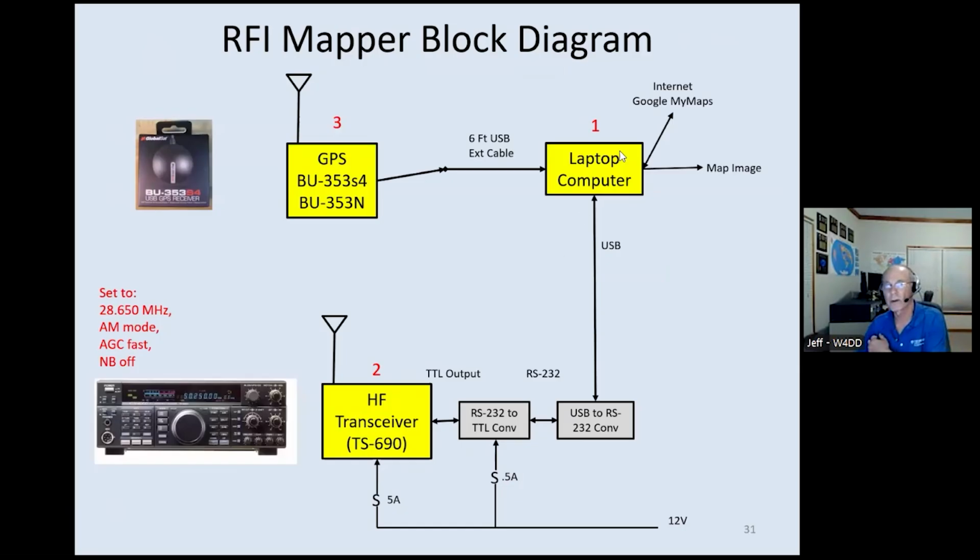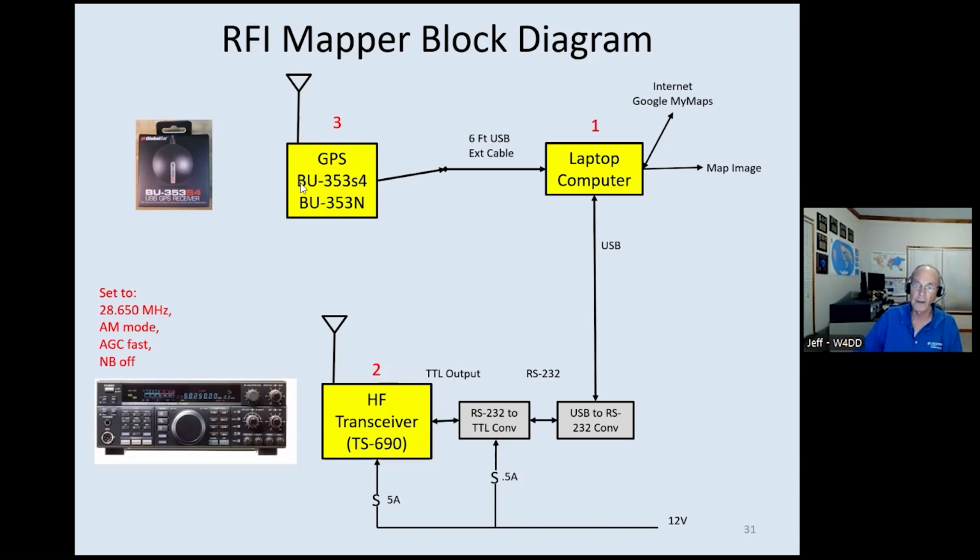So what's involved with Mapper? Really three things: laptop computer, HF transceiver, and I use a really old Kenwood transceiver from maybe 30 years ago. And it's so old, the output of this thing is TTL. Some of you old timers may remember that. That's my era when I went to school. I had to convert that to RS-232 and then RS-232 to USB to bring it to my laptop. So I needed a couple extra pieces there. But basically, all the newer transceivers have USB. It's a much simpler way to go.